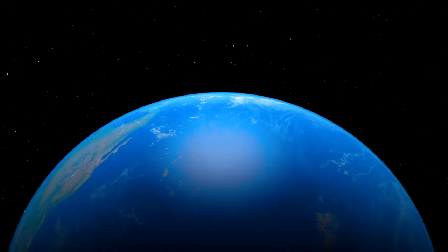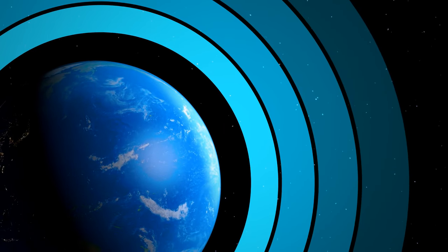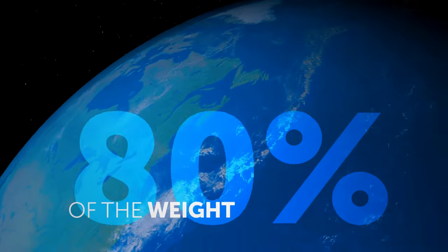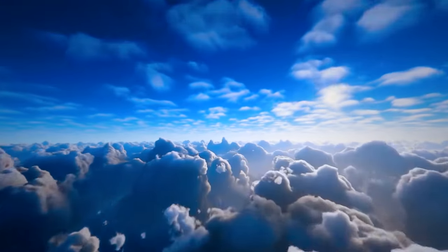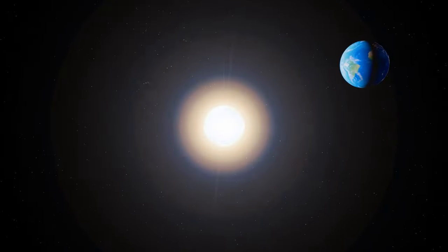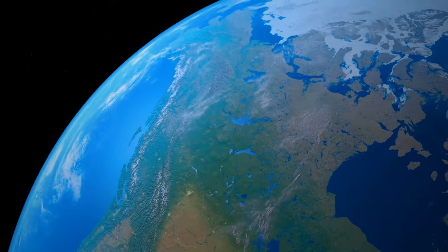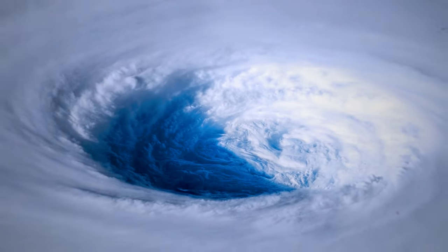Another invisible bubble protecting us is the atmosphere — it's like a layer cake or an onion, with each level having its own properties. The lowest layer we live in is the troposphere, which contains 80% of all the air's weight on the planet and is where water vapor lives. This is where the weather machine works — the Sun's energy heats Earth's surface, warming the air, making it move and change places with cold air. All wind, cyclones, storms, and tornadoes only happen in the troposphere, up to about 7.5 miles high.